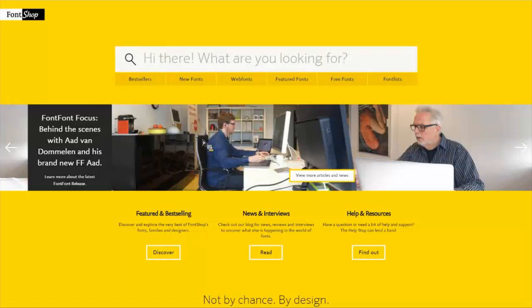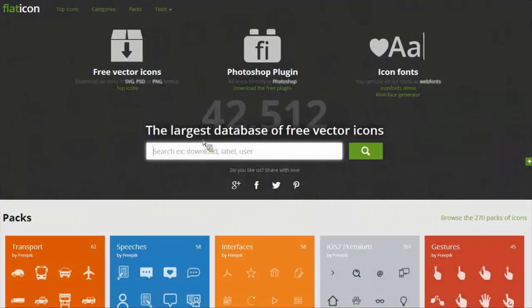Font Shop is great. Font Shop has a number of free fonts, and you can also buy fonts that are well designed. And then Flat Icon. I go to Flat Icon at least once a week. Flat Icon will give you, if you're doing vector-based work, like infographics, and you want a really high-quality image in it, or you want fonts, and you want something that's really clean and modern, Flat Icon is your best friend. It's always nice to put a couple of these nice, modern, clean-looking fonts in with what you're doing. So these also require attribution, or you have to purchase them. But great website, and I do believe it when it says it's the largest database of free vector icons. And you can download it in all sorts of different formats.